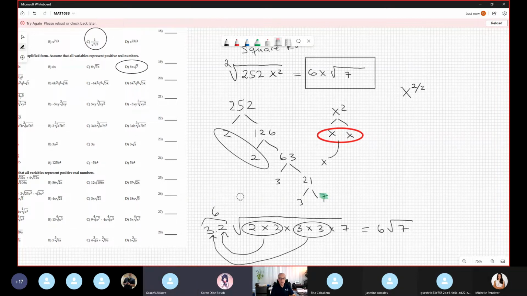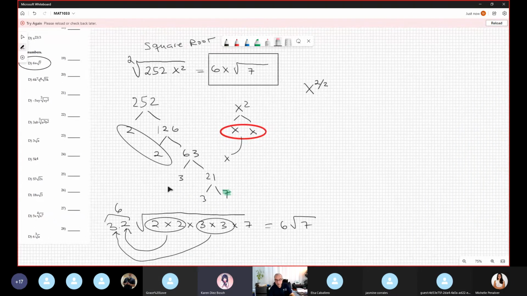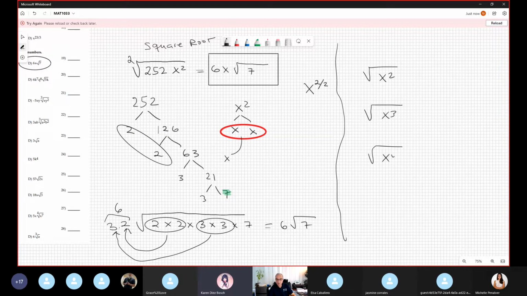No, I'm still not understanding why the x goes outside the radical instead of inside. Explain. Don't worry. Look, suppose you have, I isolate the problem. So forget about the numerical part. Let's focus on the variable part. Suppose square root x to the second power, square root x to the third power, square root x to the fourth power, square root x to the fifth power. Actually, the interpretation of this is x times x. Yes or no?